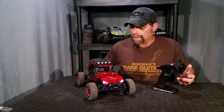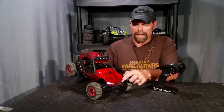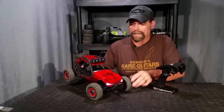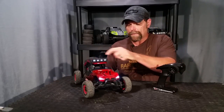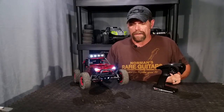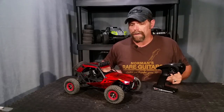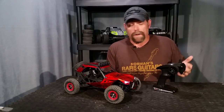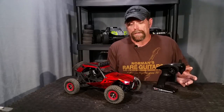I think the truck looks great. Overall, this body is really nice. It's got a nice metallic paint job with some decals that aren't overdone like some of these bodies. And it's a hard body. It's got a nice interior, and it's got the lights, which I think really add quite a bit. The tires are really grippy for a ready-to-run vehicle, and it just wound up being a lot of fun to drive. That's not to say it's not without fault.